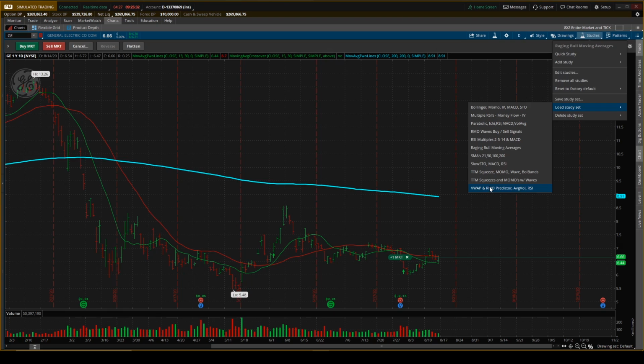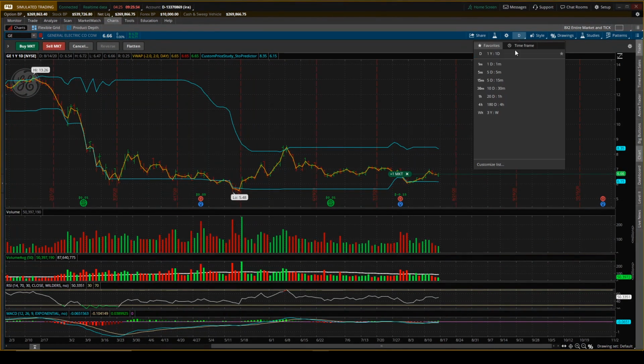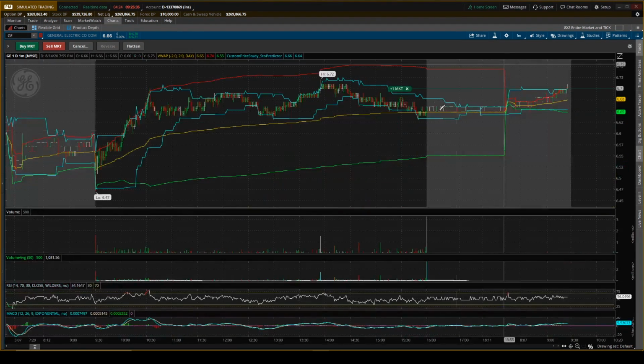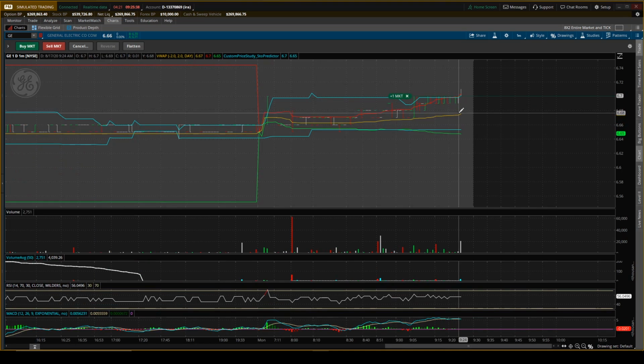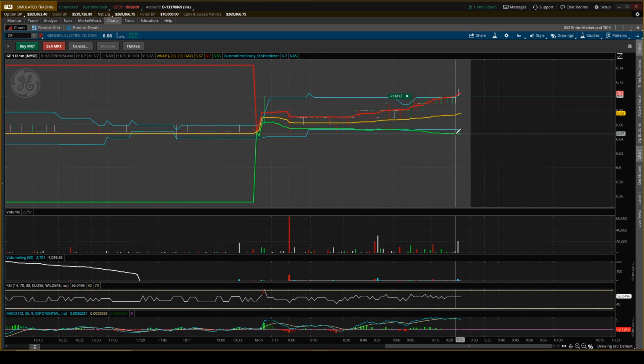I only use a VWAP, I think, about a 1 minute and a 5 minute. Anything else is pretty much useless. So as you can see right now, anything over the yellow line, it's too expensive. Anything when it gets to the green or below that yellow line, you're getting into a good buy signal. And that's just right at that current moment. So take it with a grain of salt. It's not something you should be trading off of right off the bat. But I would highly suggest you study the VWAP. I think I do have an article on it, or it's definitely mentioned in my book.